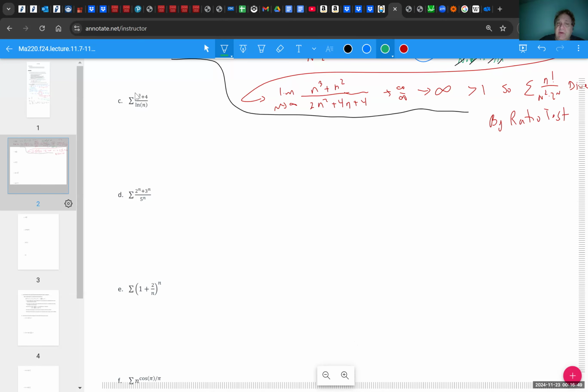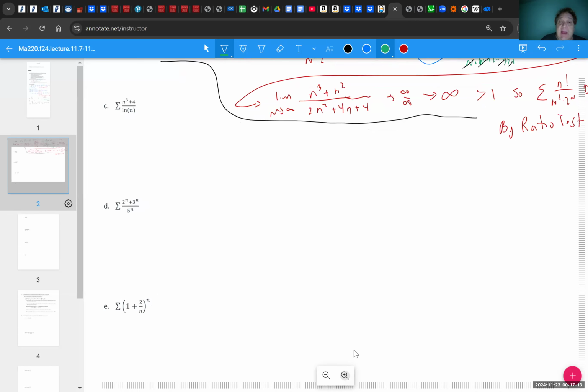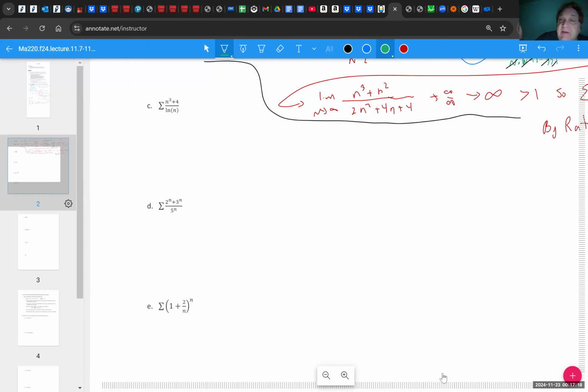That's the idea there. Given the fact that n cubed is so dominating, we can think of this sort of like just the series of n cubed over 1 or something. Just get rid of the ln n, and the sum of n cubed will diverge by the p-series test. So we could do some sort of comparison here, thinking that this thing is going to diverge most likely. However, as I mentioned before, it's always nice just to try the divergence test because it's so easy to do. Let's just try it. So we take the limit as n goes to infinity of the sequence here.